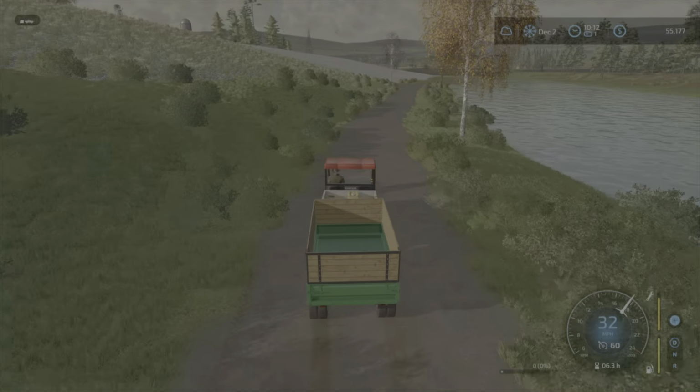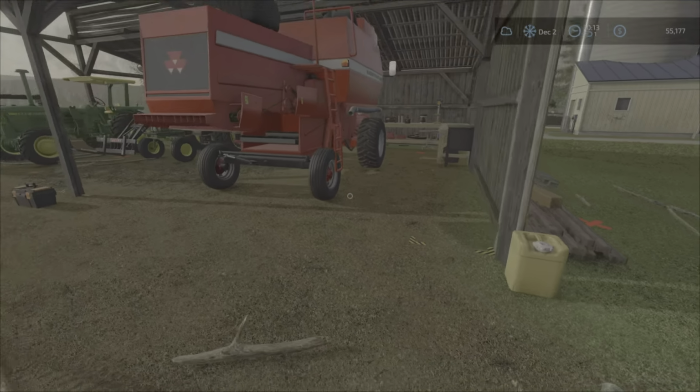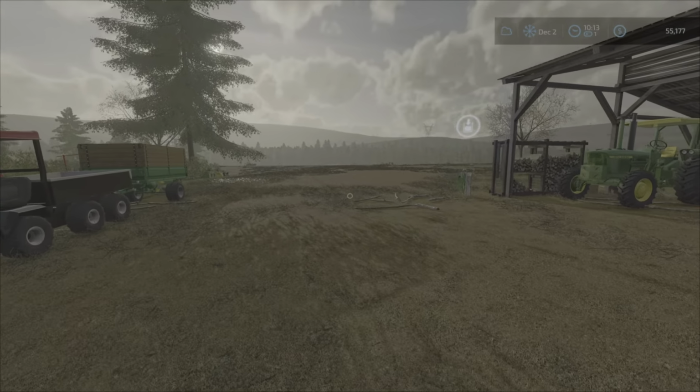So let's get up here to the farm. Alright, I had bought this bottle of silage additive a while ago in hopes of using it with a different forage wagon, and that forage wagon mod just didn't work so well. So yeah, we have a little bit of silage additive for the future, but now I want to level off that ground right here a little bit, so I'm going to try my best to do this with you all.